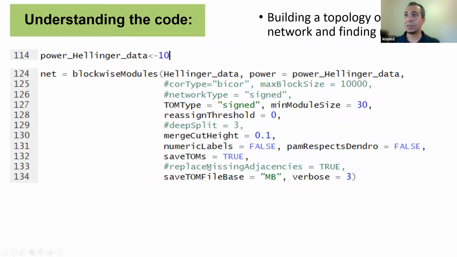This line right here is something that you want to activate if your data set has a lot of missing data. It tries to correct the network for so much missing data after the initial cleaning that already happened in the earlier steps. Verbose just outputs messages to your console screen as you are running the system. So it tells you iteration 1 is done, iteration 2 is running, etc. And you also give a prefix to the modules that are generated from this network building and module generation step.